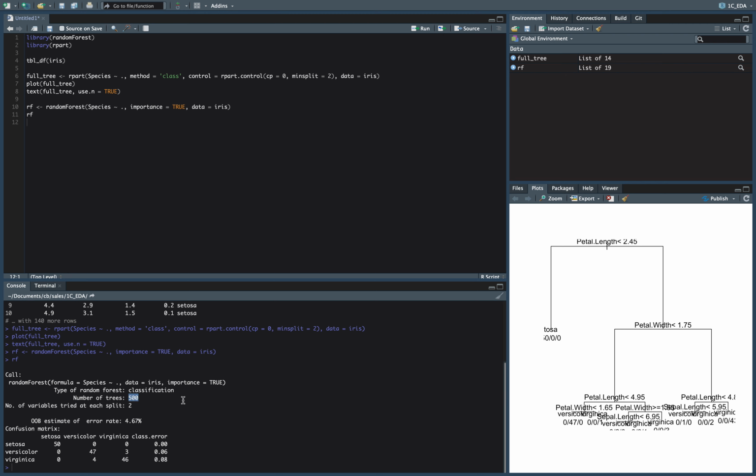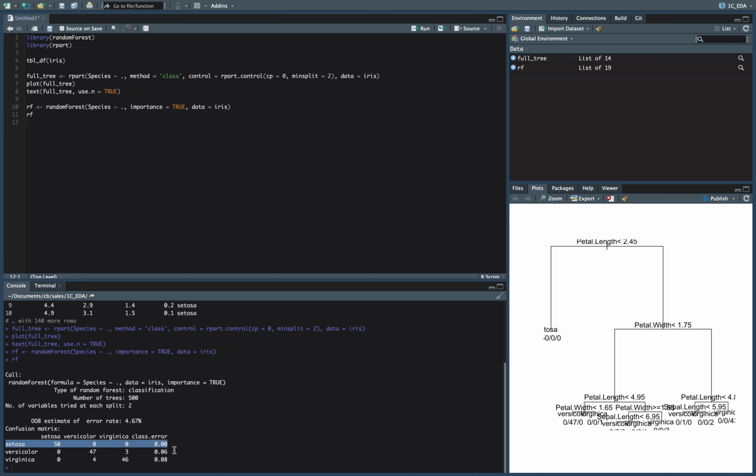For this one, we have 500 trees, so that's the default. And again, the default is we're going to look at the square root of n, so square root of 4, which is 2 variables at each possible split. And then we get the out-of-bag estimate of error. Like I said, about 33% of our data doesn't get used. And that 33%, we end up throwing down our 500 trees and predicting with it. And that'll give us at least somewhere to start with.